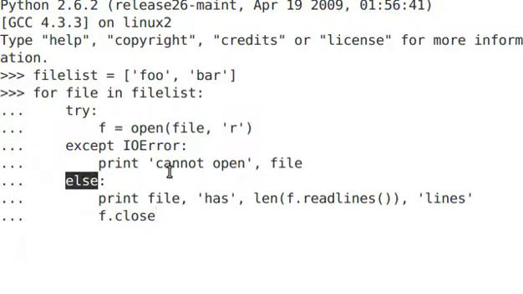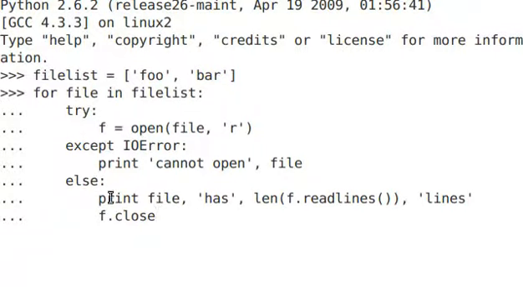So this is a good way to print out some additional information, or basically you want to limit what's in your try, because if you have a whole bunch of different operations in your try clause, then you aren't sure which piece of that actually raised the exception that you're trying to handle.